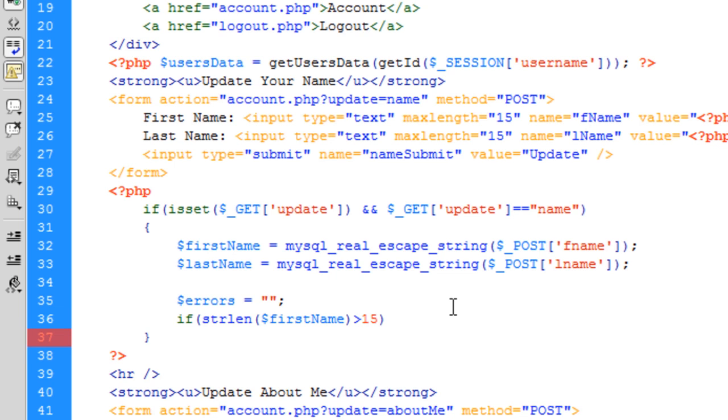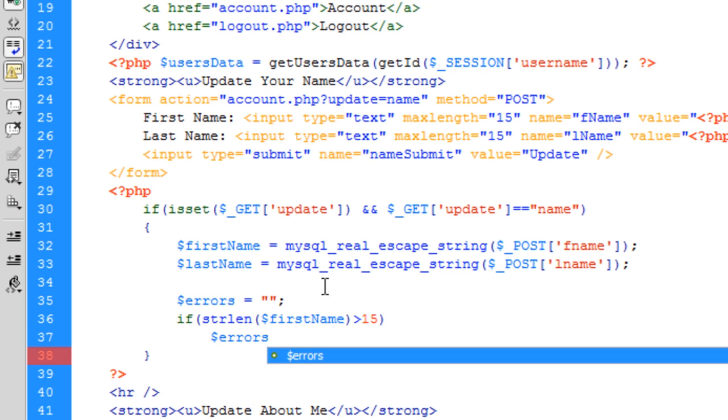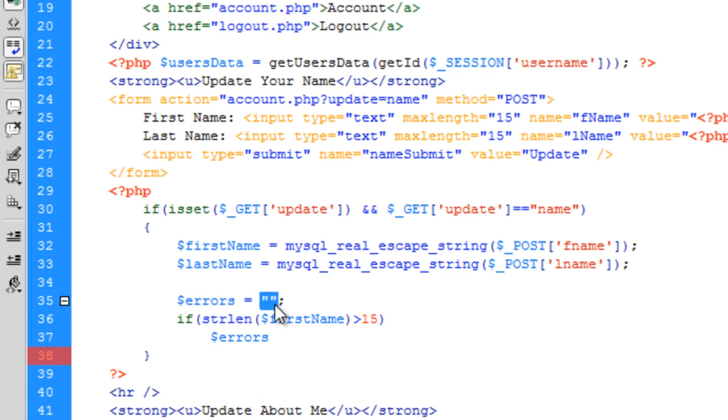Yeah, 15. If it's greater than 15, we want to, actually that should be equals array. Errors equals, I want to put a value in this array of your first name is too long. Just a basic message.